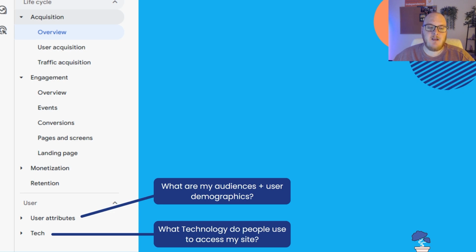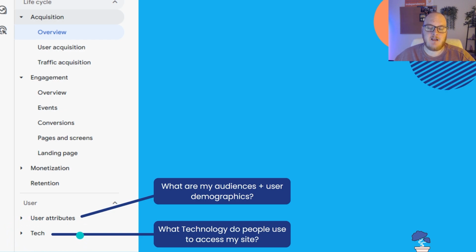So to begin, these 2 here at the bottom are the user focused reports. This report here is the user attribution. I'll scroll down there and click. What this one does is it really tells you about your audience. It tells you about their demographics, like where they are, their age, sex, those types of things, which can help you understand your basic customer demographics, which is nice. It's definitely a good starting point for most companies that don't already have that data.